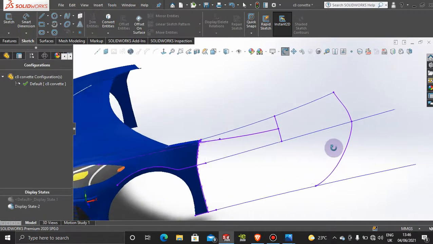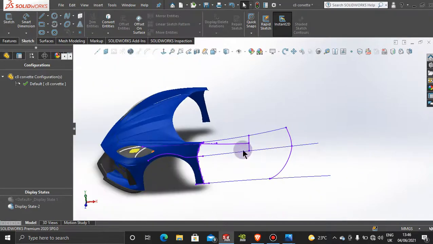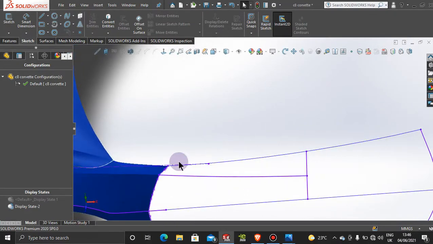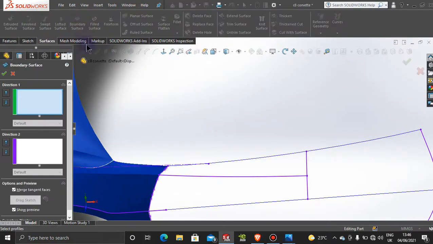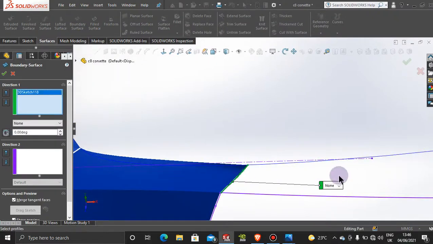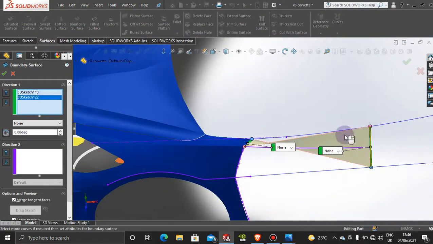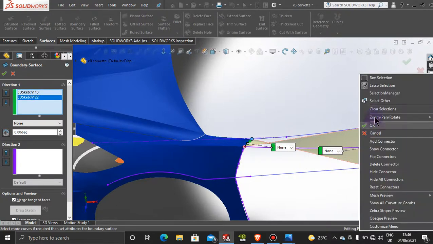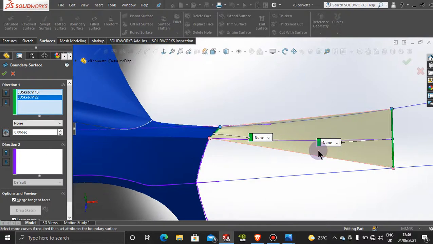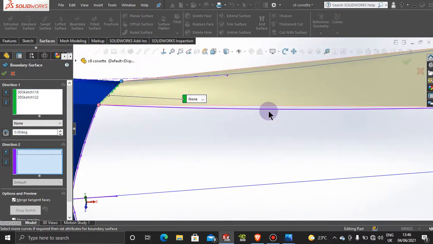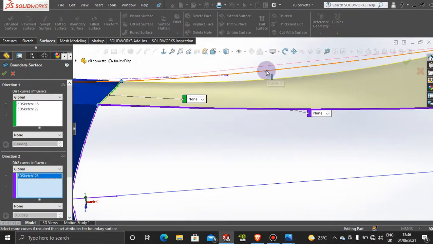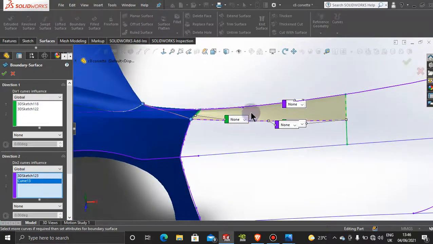Okay, and then we just need to make some surfaces now. So the first surface we're going to create is going to be this small surface here. So let's jump into surfaces and choose a boundary surface. And let's choose this line here, and then this line. Let's flip these connectors by hovering over the pin connectors. So flip the connectors. And we're going to pull this line up until we see the black dot. And for direction 2, of course, we're going to choose this line here and this curvature. Okay, we don't need to add tangency anywhere here. So press OK.